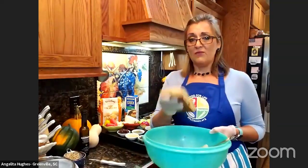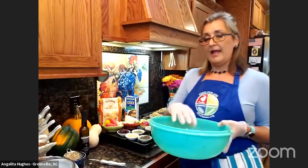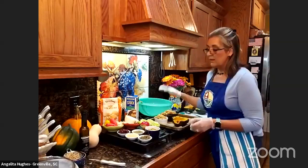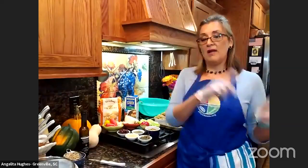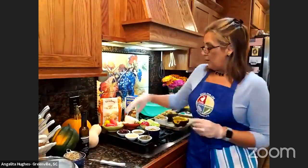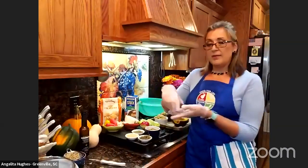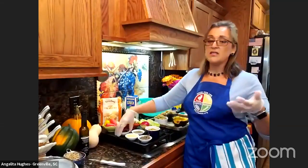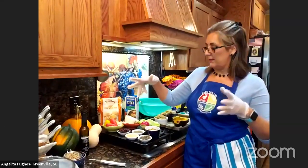I bake it the day before. I cube it up and I add all my seasonings. I add my broth to it and let that sit while my squash is baking. You can add cranberries to it. You can add really any dried berry, it is really good in there.